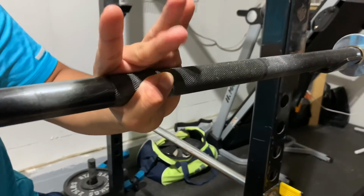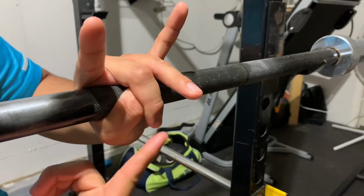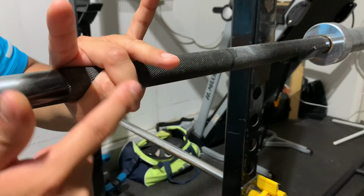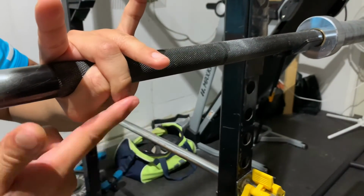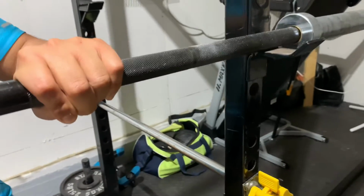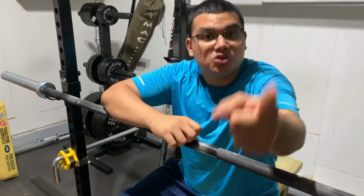Put your thumb in. You see that meaty part right here? All my thumbnail is under my middle finger. That's the most important part for it to be painless. And then you just put the other two fingers over. Mind you, when you pull, it's going to be nice and tight. So that's what I do for deadlifting. That's what you should do for deadlifting. It's the best way to deadlift.